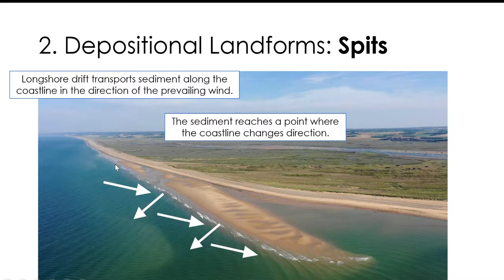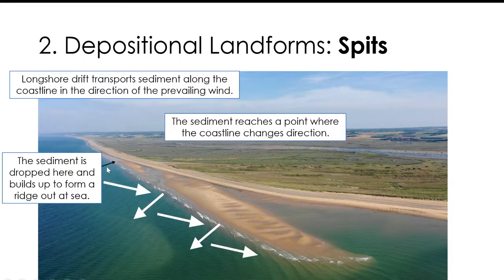And that's going to have an impact upon what happens to the sediment. So the longshore drift process isn't naturally going to just readjust itself. It will try and keep going out in the same original direction of the coastline. And as that sediment is pushed in that same direction, it will enter deep water and will get dropped because it will be much lower energy in that region. So you end up getting a build-up of sediment at this section of the coastline.